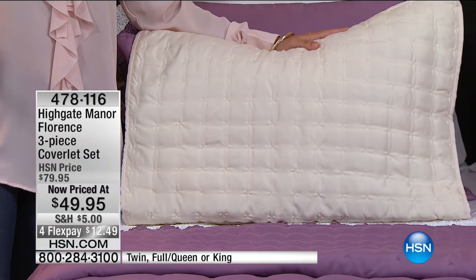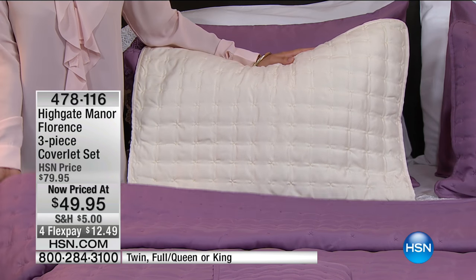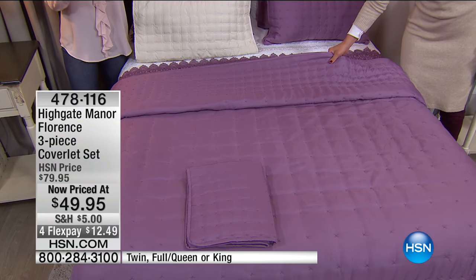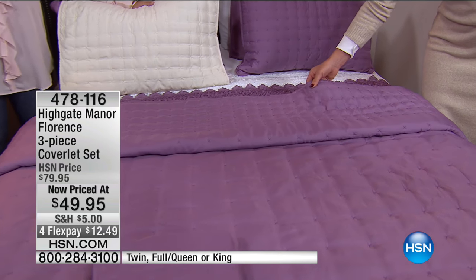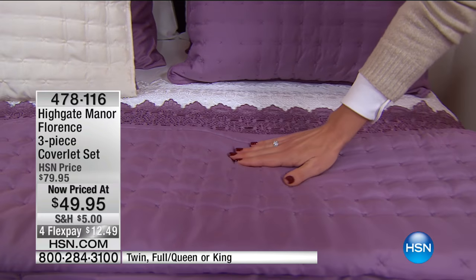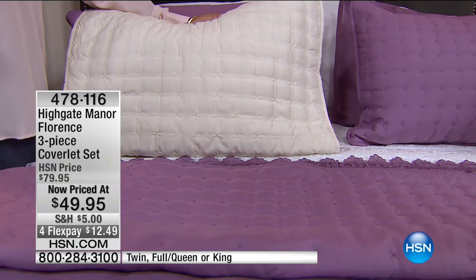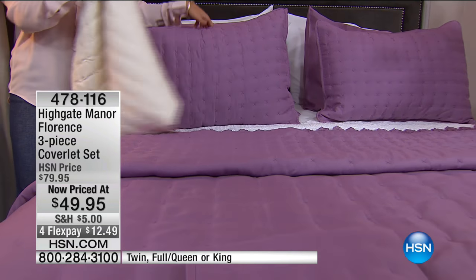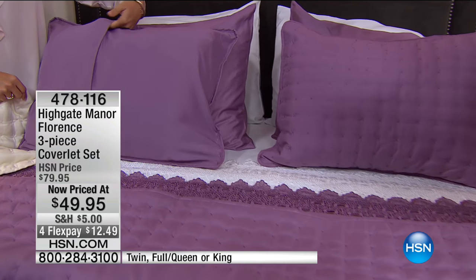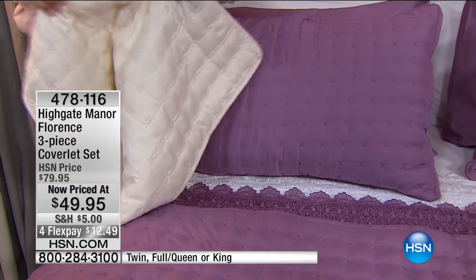We have a really pretty cotton blanket coming up, and it would be great to layer that cotton blanket with this coverlet. Maybe you just really want to redo your room — this is such an easy way to do that, especially without breaking the bank. This is one of those pieces that you should just have in your linen closet. This isn't going to take up a lot of space when you're not using it, but when you have guests come over, it's perfect. And it's machine washable — bulky comforters sometimes can't fit in your own washing machine, but this one will. It's going to be easier to wash and dry quickly.